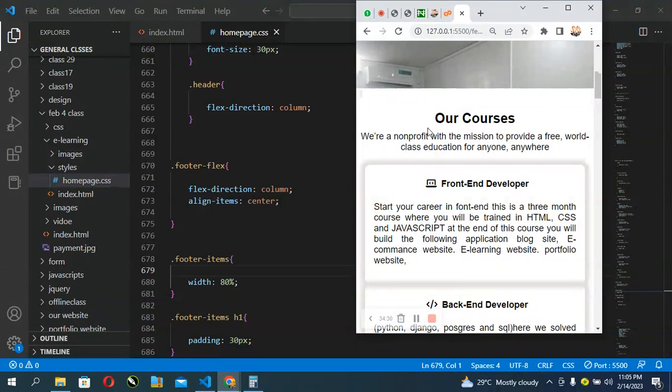Put padding on the container, padding top. If the gap is too much or too close, reduce the padding. Margin rather, margin top.